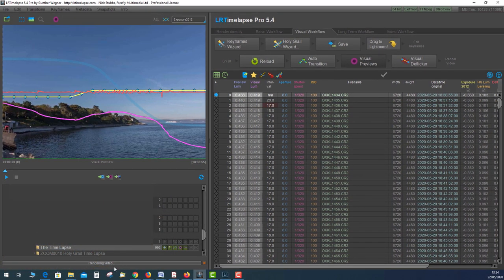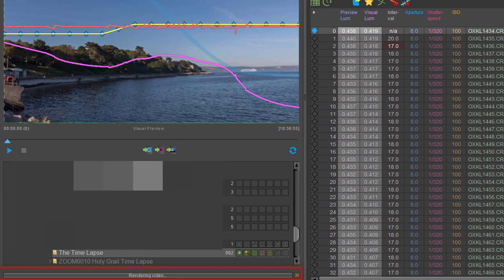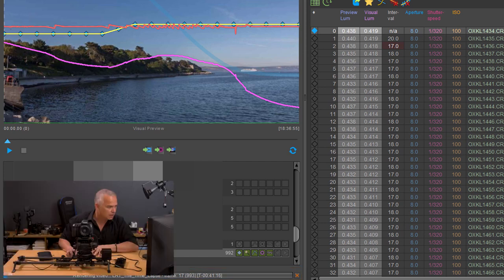And you should see down here it'll start rendering the video and it's off, and it now says it's on frame 3, frame 5, frame 7. So it's going to take a little while. It says it's going to take, let's just wait for that to settle down, 32 minutes, 31. Could be about 20 minutes for that to do. Actually, it's now around 11 and a half minutes. So we're going to pause everything and come back when that's done, and then we'll be able to check out the video in 4K to see how it looks.